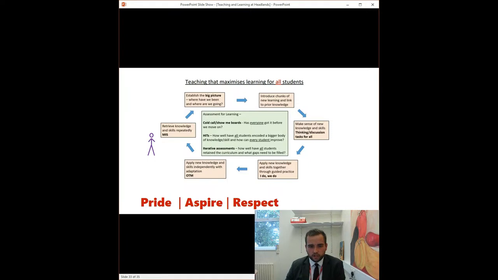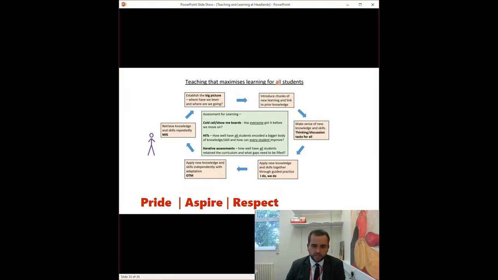But I do, we do, we show our students exactly how to do things, do some things together, build some confidence, and then apply it to a challenging task at the end of the lesson to bring it all together and make sure our students are thinking really hard about what we want them to remember. At the centre of all of that sits our assessment for learning.